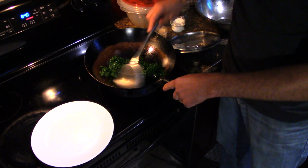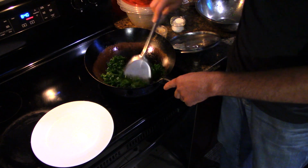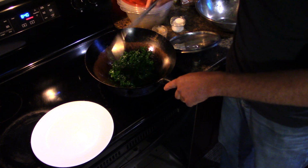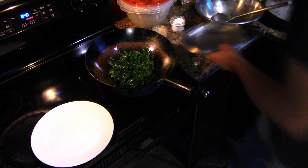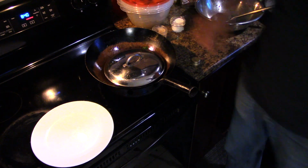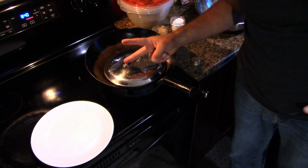I make a pesto from garlic scapes. That goes really good with kale. But anyway, here we're just doing olive oil, salt, and pepper. All right, so we got that mixed up a little bit. Splash of water. Put the lid on. 2 minutes. We're back in 2 minutes.